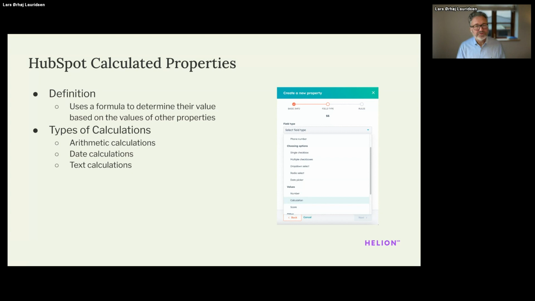But you can also do date calculations, which I think a lot of people are not aware of, that you can calculate the interval between two dates. So if you have one date for a creation of something and the end date of the same thing, you can create a property that shows the difference of those two dates.